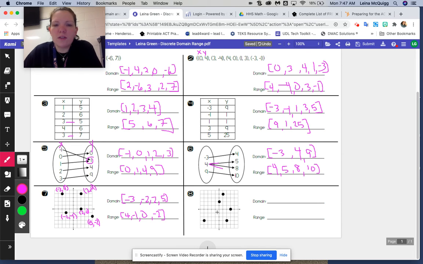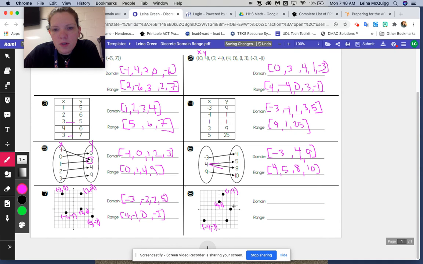All right, so let's do this last one. We have 1, 2, 3, 4. 1, 2, 3. So -4, -3. We have 0, 1, 2, 0, 2. Remember, I didn't move from the origin left or right any, so that's my x value 0, and then I went up 2. Here we have 1, 4.